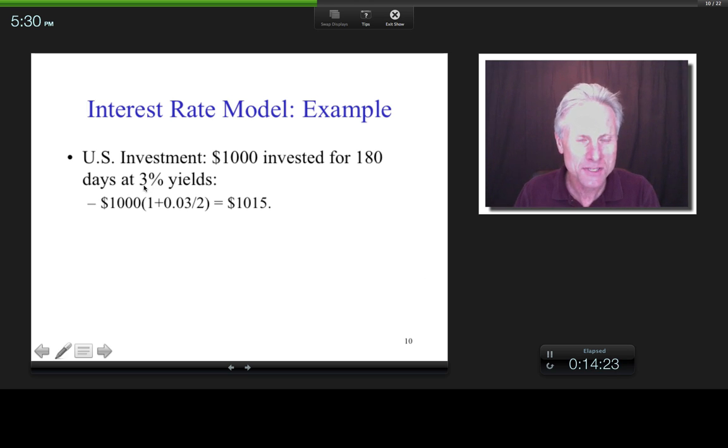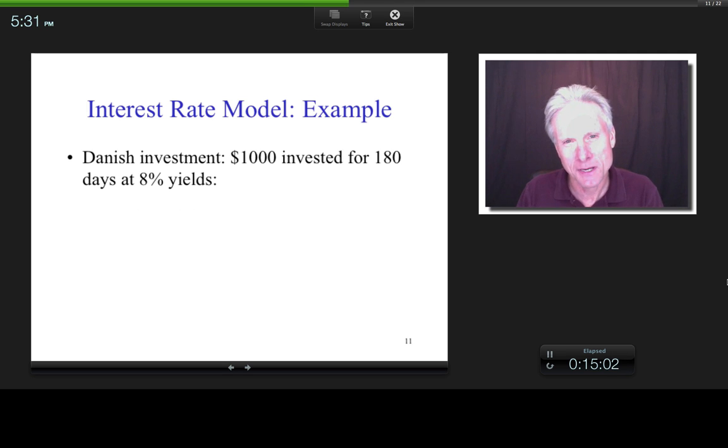But in any case, we're just taking the future value of this $1,000. Why do we take this 3% and divide it by 2? Well, it's just by convention. This 3% by convention is an annual number, and this is a 180-day T-bill. And so the only first step you can do with that 3% to turn it into an effective 6-month rate by convention or definition is to divide it by 2. And again, if you want to understand why, then you can look at the time value of money lecture. So let's look at the Danish investment now. So we know that the US investment grew to 1,015, right?